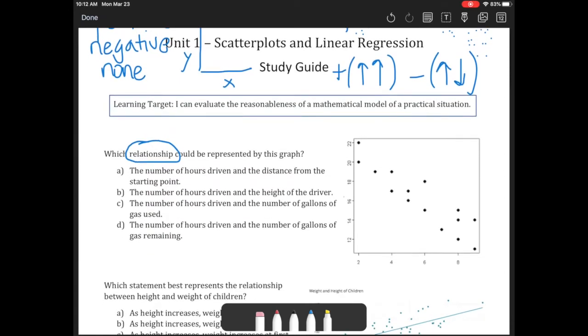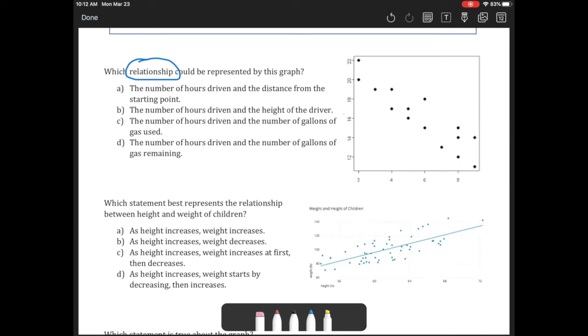So using that information that we've just learned, let's talk about the items in question number 1. Question number 1 says, what relationship could be represented by this graph? So the first thing we're going to do is look at the graph, and we're going to notice that there is a downhill to the right line. So this represents a negative relationship. Now, in order to choose the correct choice here, we need to remember that for negative, the x-axis item would be increasing, but the y-axis item would be decreasing, one up and one down. So let's look at these 4 choices and see which one would have one going up and one going down.